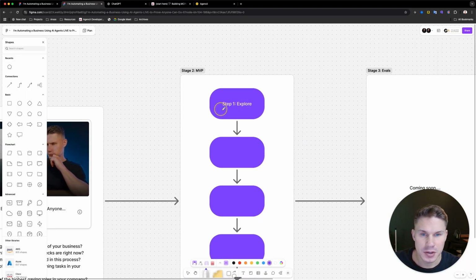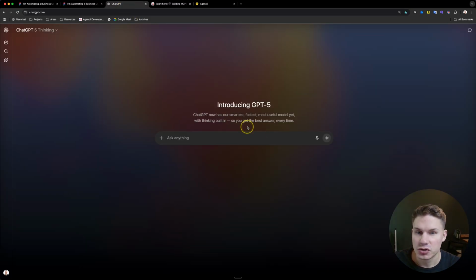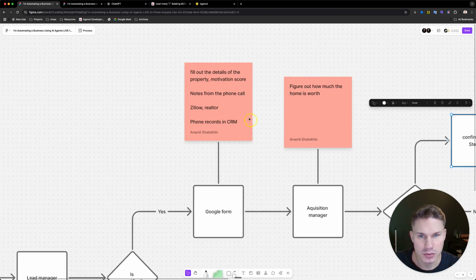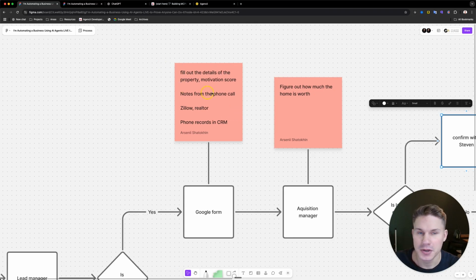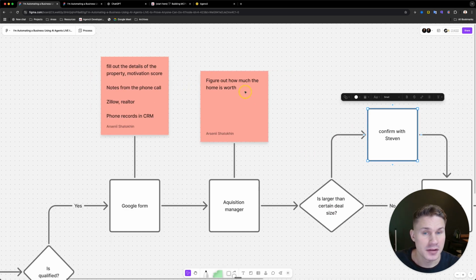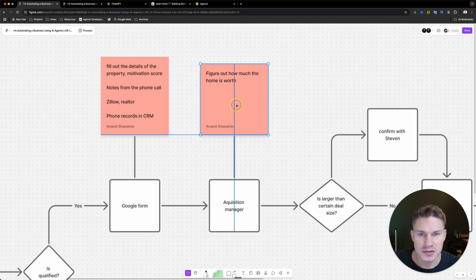So let's get started. Basically, what I like to do in the first explore stage is go to ChatGPT and search for some APIs that I can use for this agent. The transcription part itself is pretty simple. We can just use Whisper for that, obviously. But the second part, finding out how much the home is worth, is a bit more complex. And this will require either web access or access to other real estate APIs that can give us prices for similar homes in the area.